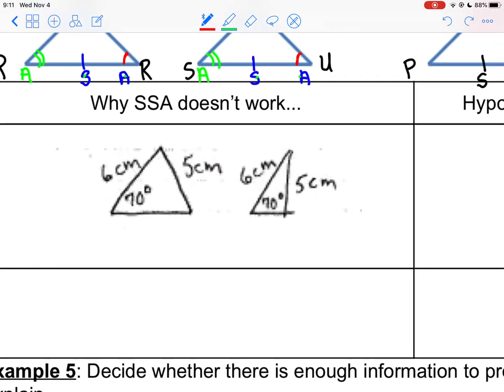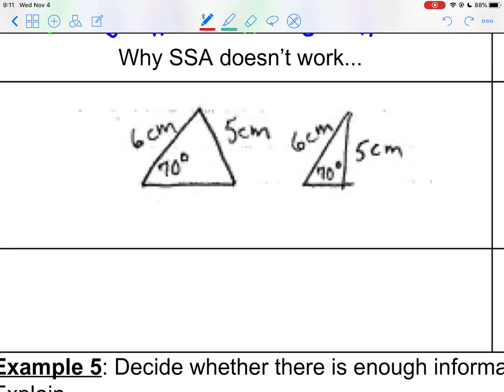All right, so there is one theorem that you might wonder about why we don't use it, and that is side, side, angle. So it's always starting with whatever you have more of. So you have more sides, so it would be named side, side, angle. And so there's a reason it doesn't work besides the fact that it spells a bad word if you reverse it. So the reason it doesn't work is shown here.